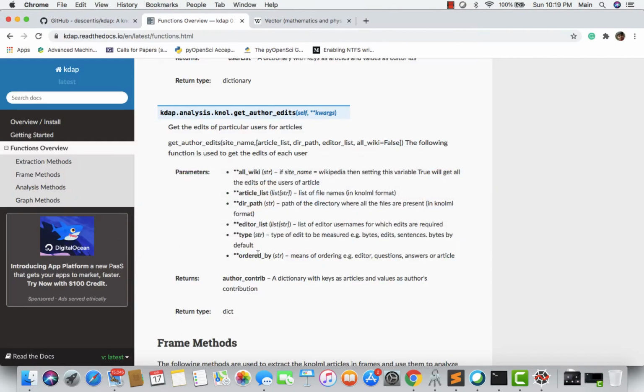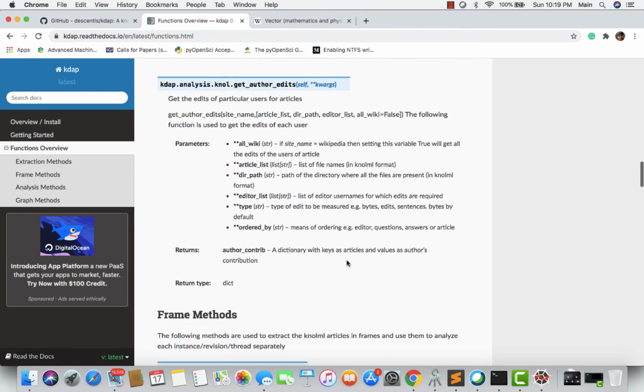There is a part which says ordered by, and there is a type also, which says that edits are measured by either bytes, edits, or sentences. By bytes, it will count who has edited how much in bytes, and by edits, in how many revisions. And by sentences, how many sentences the person has changed or added or deleted, and so on.